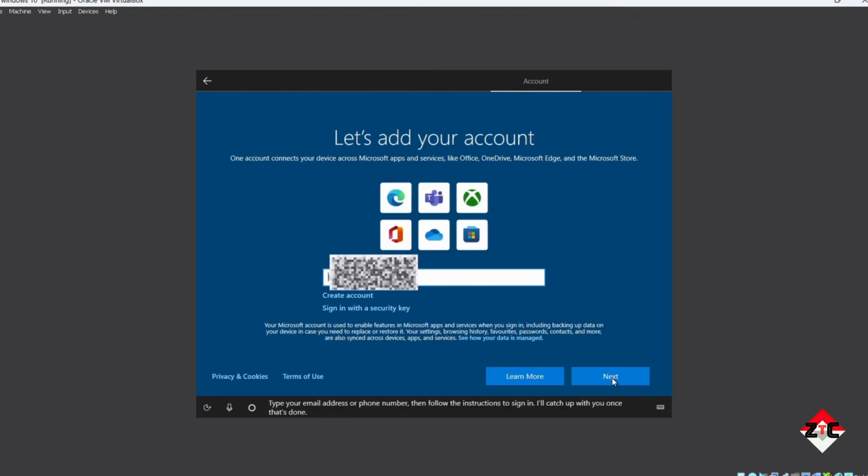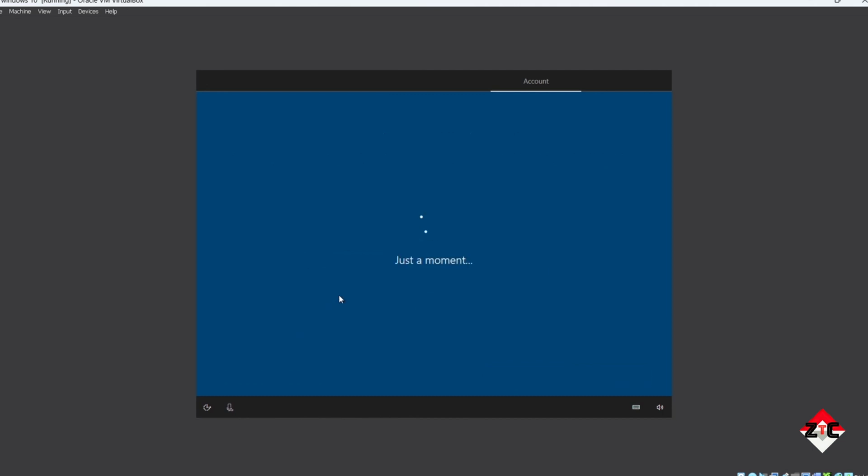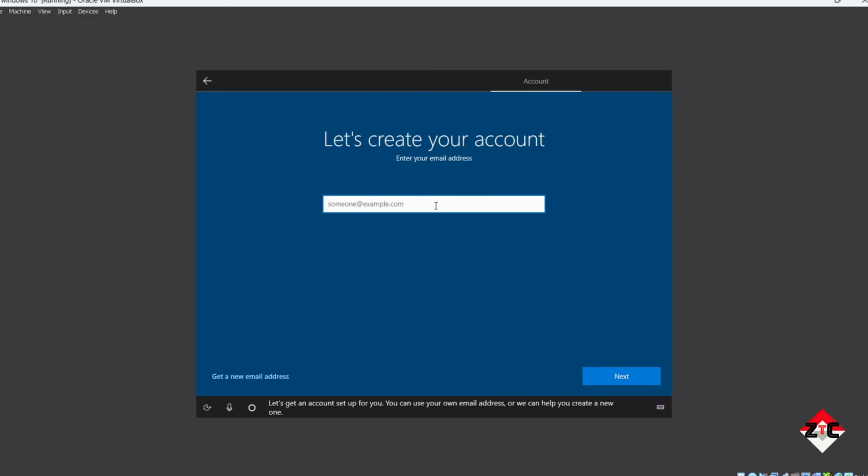Now here enter mail ID by creating an account and click on create account. Here what happens is you select your mail. Instead of selecting your personal mail, you can also select from temp mails. Here I am using temp mail.